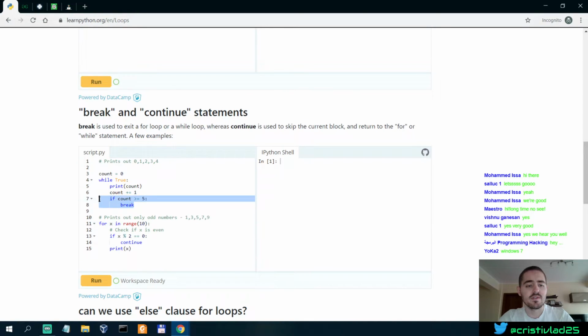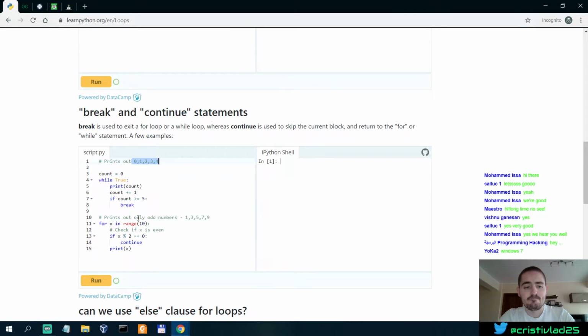If we don't have this if statement, this is gonna be an infinite loop, because true is always going to be true, and it's simply gonna increment count to infinity. So don't do that. Don't get into infinite loops in Python or whatever programming language you're working with. So in this case, we have the break statement, and break is gonna hit when count is greater than or equal to 5. As it says, it prints 0, 1, 2, 3, 4.